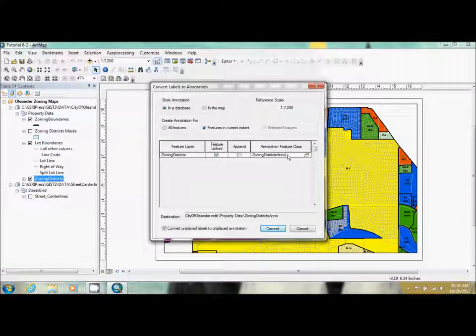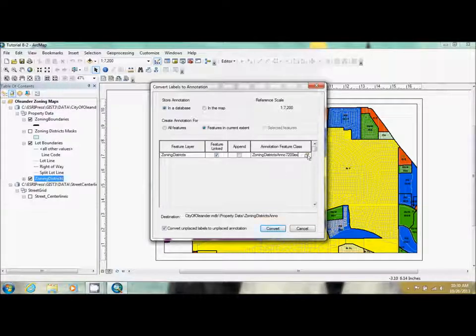They want us to label it with the extent. Over here is where you name the feature class that's going to be created, and you can just put the number. I put EX just for extent.